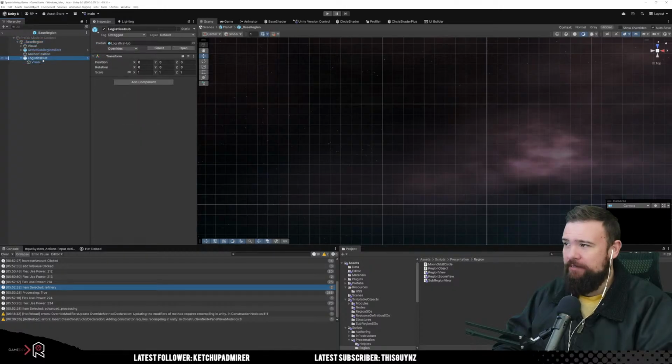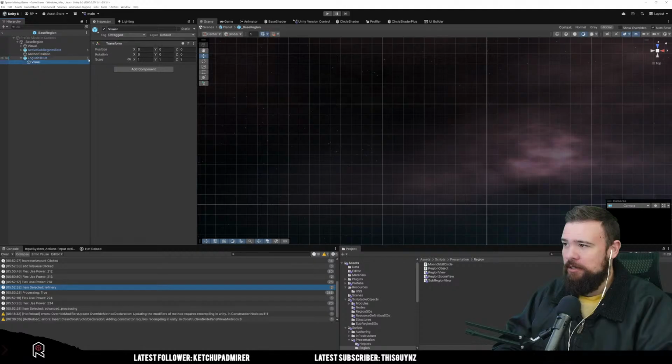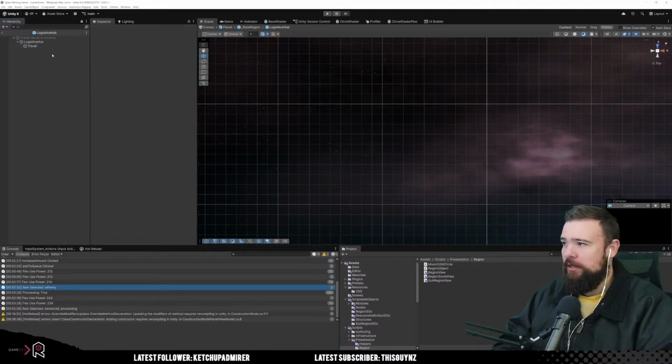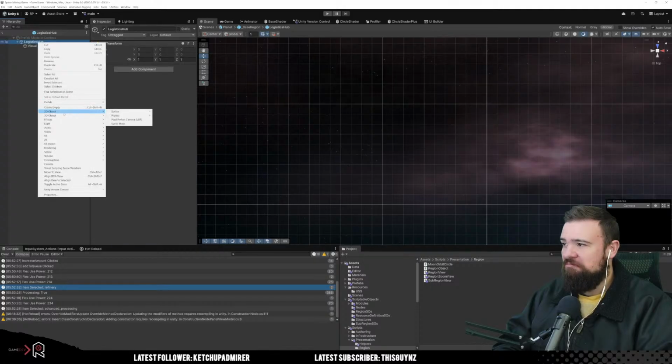It says I have a visual for my logistics hub, apparently, but I never added anything. Ah, okay. 3D object.